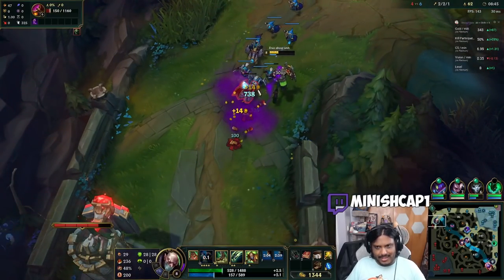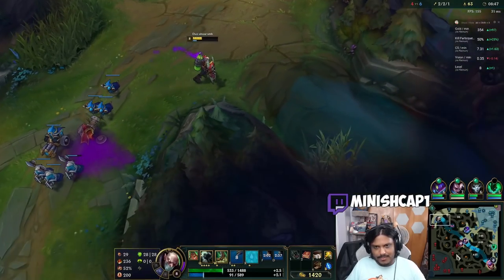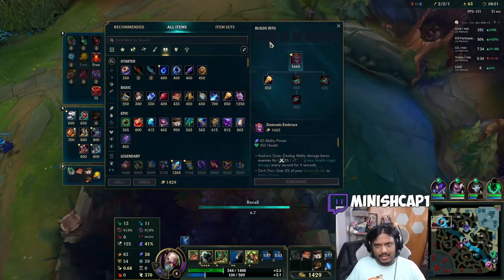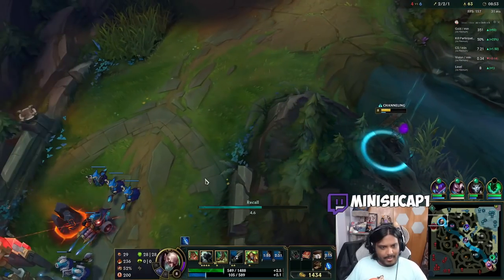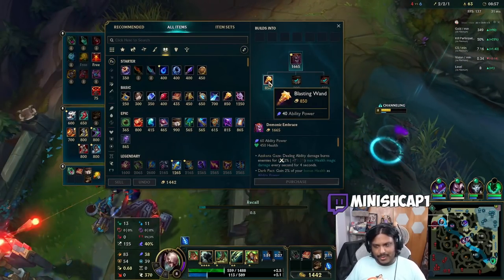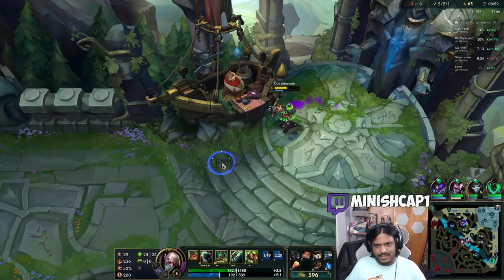Ornn is quite decent late game, but in terms of team fights, Singed is just superior, which is good. So first item here, probably go Demonic, because it is an Ornn. Bear in mind, we could totally go Rylai's here and just trap him in poison. But the reason why we're going Demonic is because he is health stacking, and Demonic is good against health stackers.